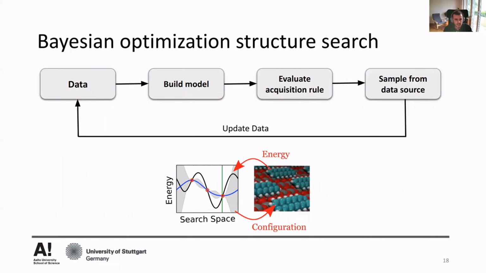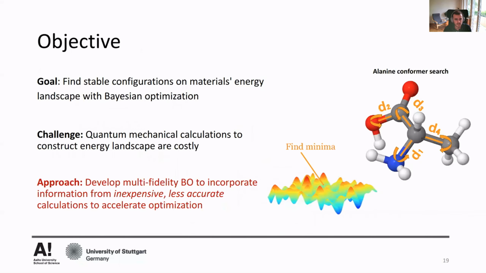Now that we've talked in more detail about these key blocks of Bayesian optimization, as I said before, we repeat this algorithm iteratively while we keep track of the global minimum prediction, and we continue this until either this prediction converges or until our computational budget is exhausted. Next I will come to this extension that I talked about in the beginning, from the single fidelity to the multi-fidelity scenario. So in the beginning, as I mentioned, the challenge is that simulations at the quantum mechanical level can be very costly to conduct.